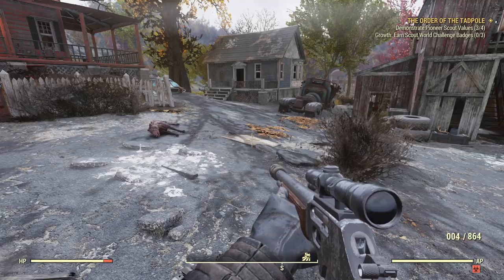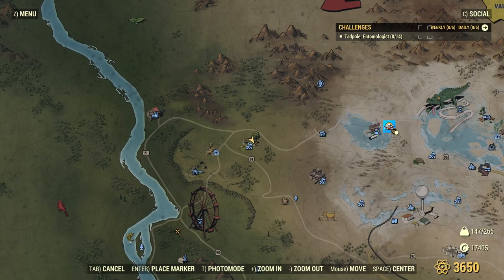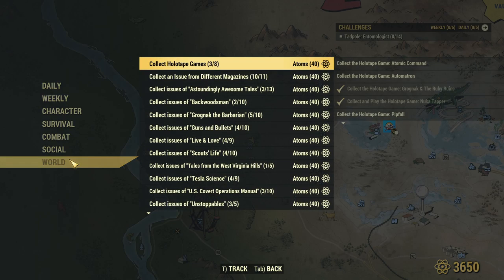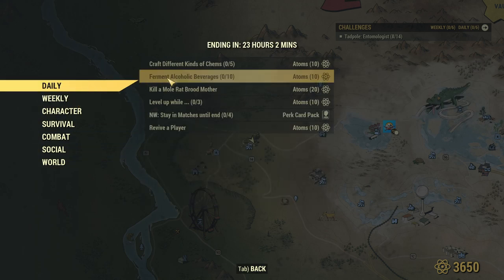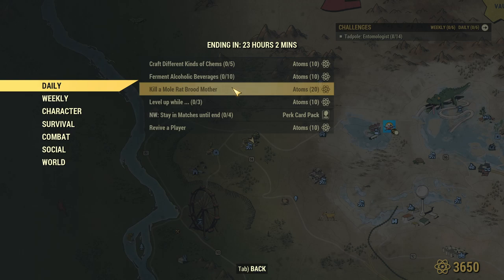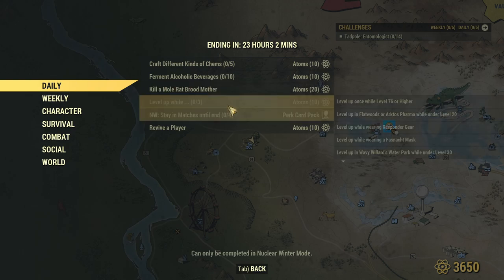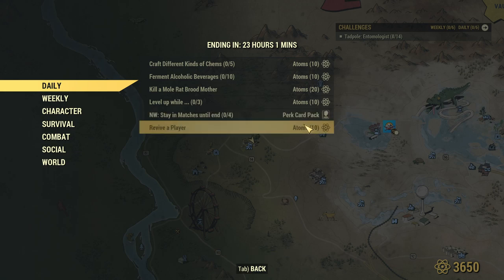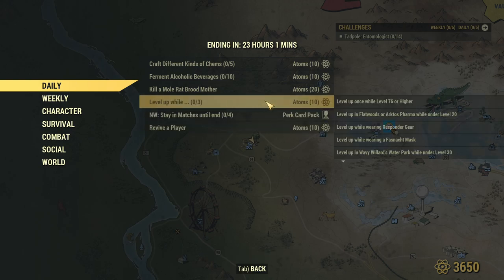Well, bring up this list again. I'm more than halfway there. How exciting. There's also daily and weekly things here. Crafting chems. Beverages, kill a mole rat brood mother. Oh, interesting. Oh, this is, never mind. I was like, ooh, I could get a perk card pack, but this is in Nuclear Winter. Revive a player, level up while doing stuff.